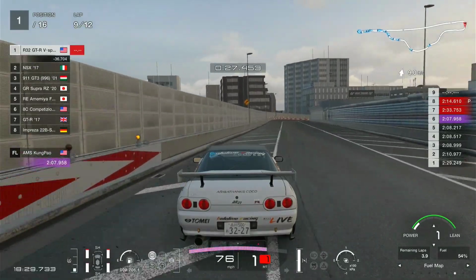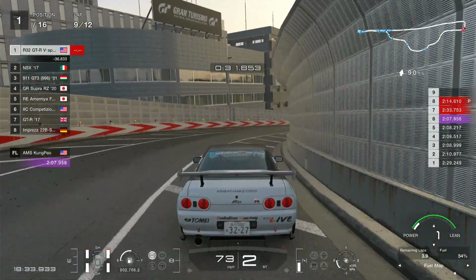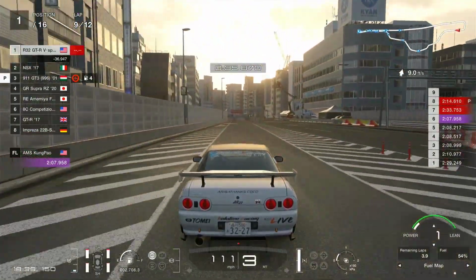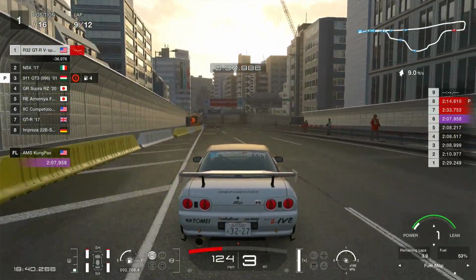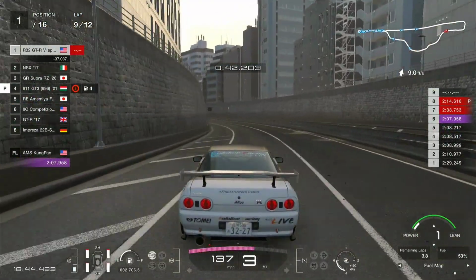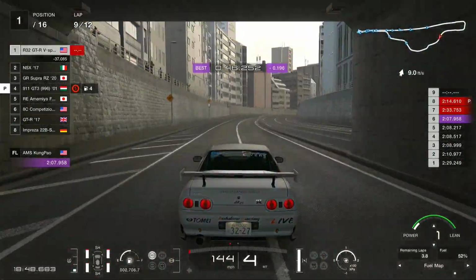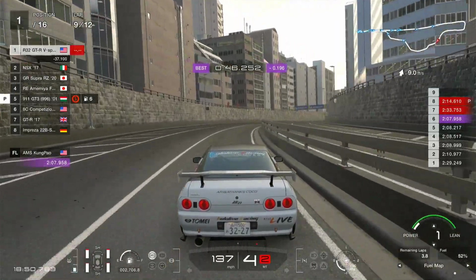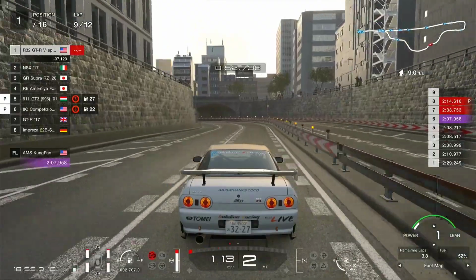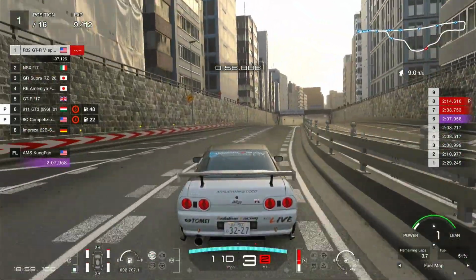Oh darn, I really messed up T1. Still purple. It's what you get with new tires. You mess up a corner and then you're still the fastest.